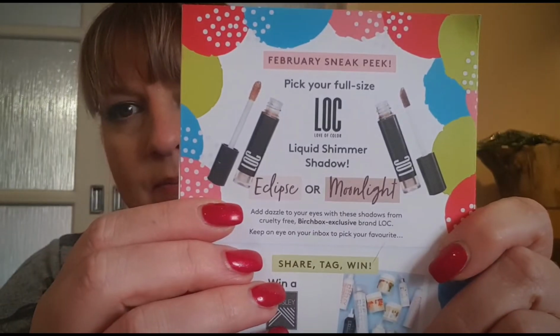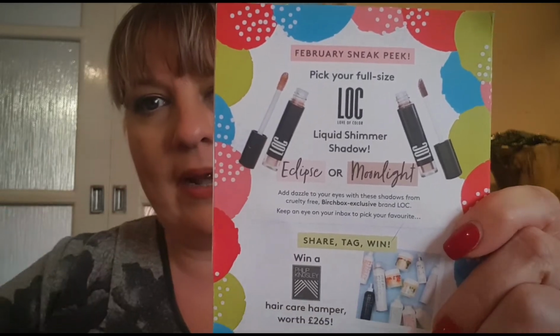And looking at them, I think I'm tempted to go for Eclipse. Something a little bit lighter. I think add that little pop of colour. Or when I say colour, that brightness. But I may say, surprise me. I say this every time and then I don't. But I don't know. I'm drawn towards Eclipse. But we will see because they both look very nice.